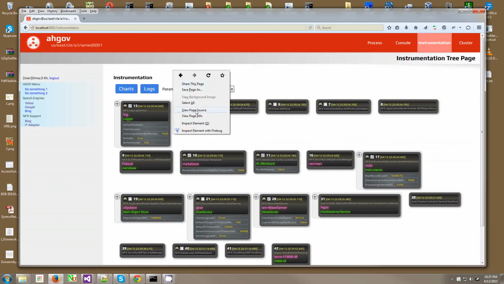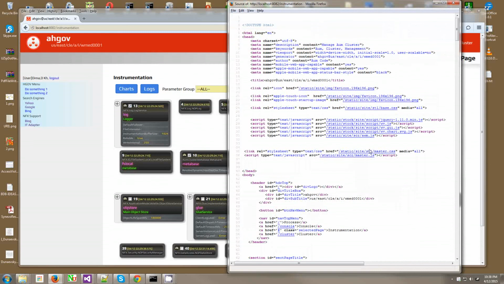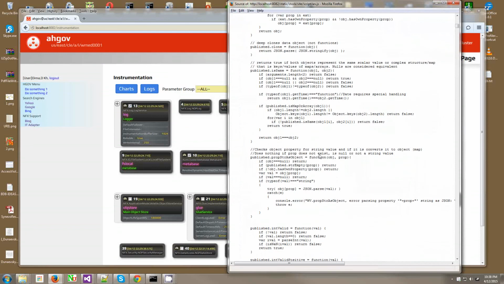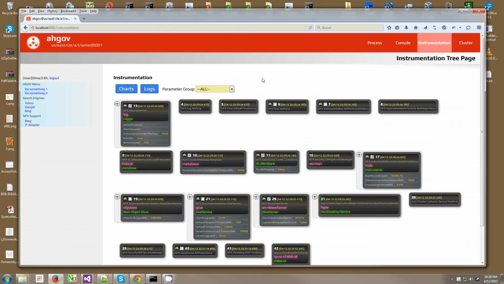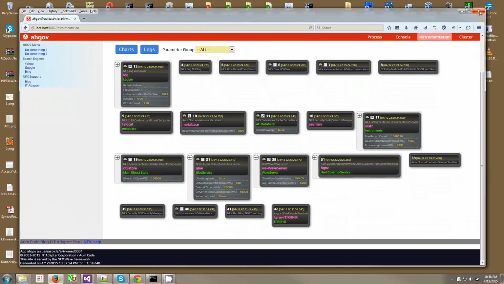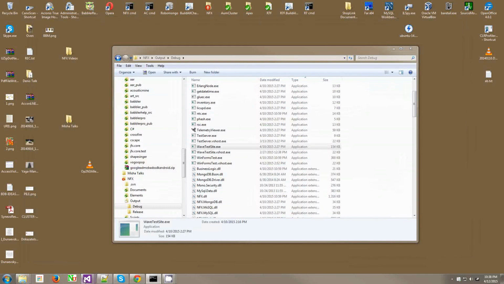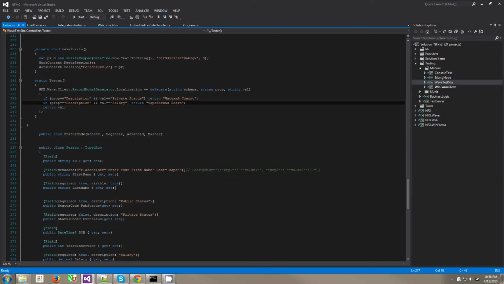And if we look at the source here, again, you just get a regular page. Here are all of your scripts. They're served right from the DLL. Okay, very easy to maintain, and no third-party frameworks. Power of Unistack. And I hope that was informative and helpful for those of you who want to develop with NFX WAVE, which is our Wave web technology.